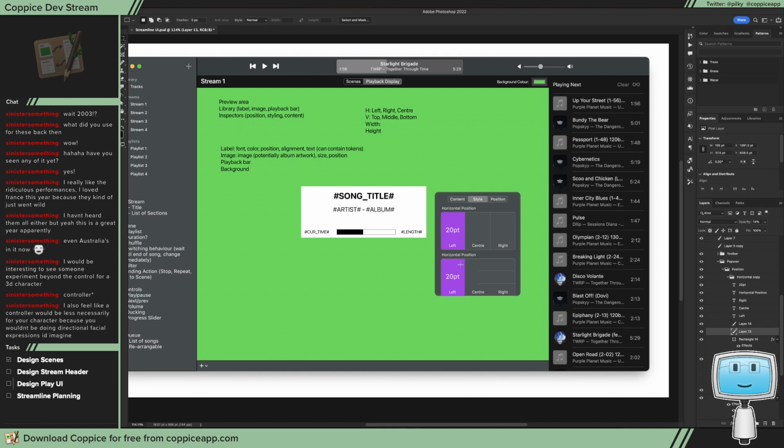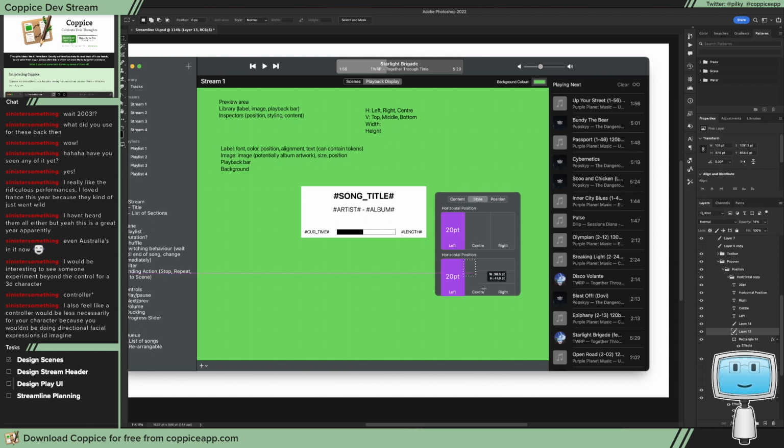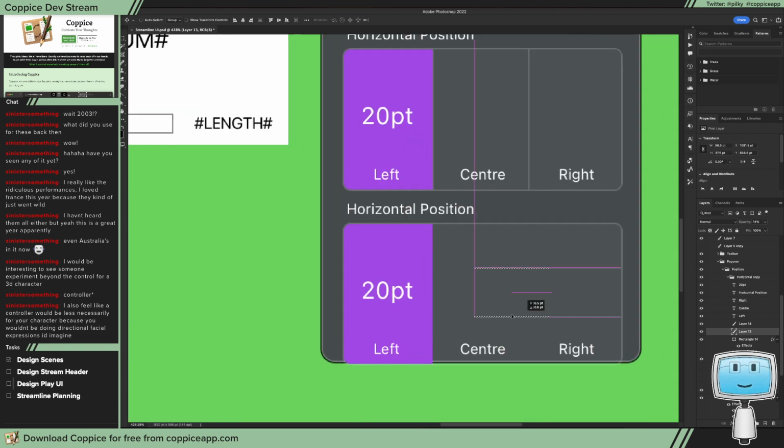With like a controller being less necessary for the character because you won't be doing directional facial expressions. Yeah, I have wondered about that. I mean, I could have the eyes move around, but the expressions would be more switching modes essentially.